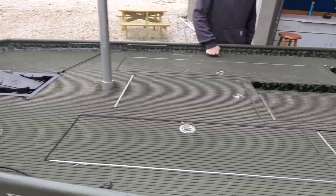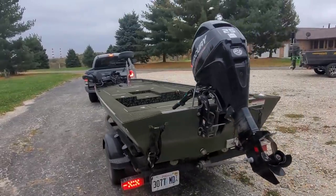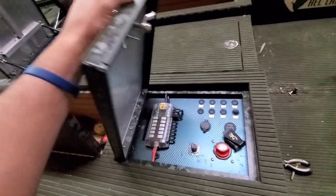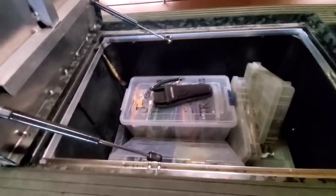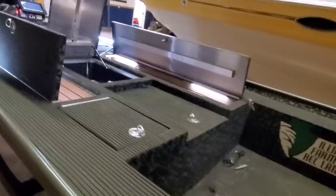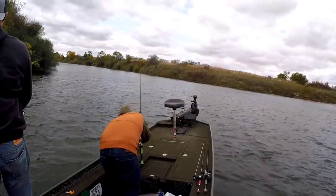Nate's been doing these boats for about as long as me. I think his actual boat count in terms of finished boats is higher. Along the line you start developing your own systems and refining your own methods. He took a different approach — he went out to start welding hatches and find a way to get around all the riveting and excess stuff that really makes building one of these boats from scratch a giant pain. This was his first running version of welded hatches, with the intended goal of later making them for the general public, so anybody could have access to hatches like this, which has never been done before. Hatches like this you'll generally only see in a much bigger boat from a boat manufacturer. But we make these specifically for tiny boats. This is his latest version.